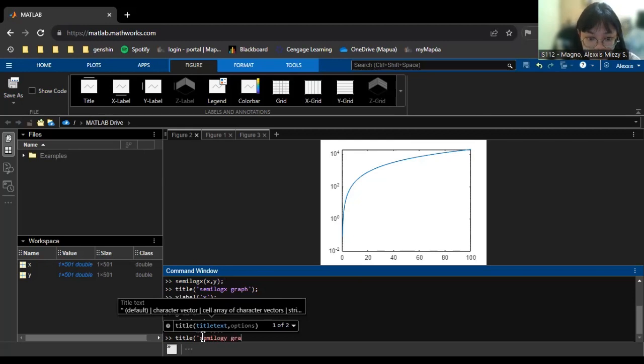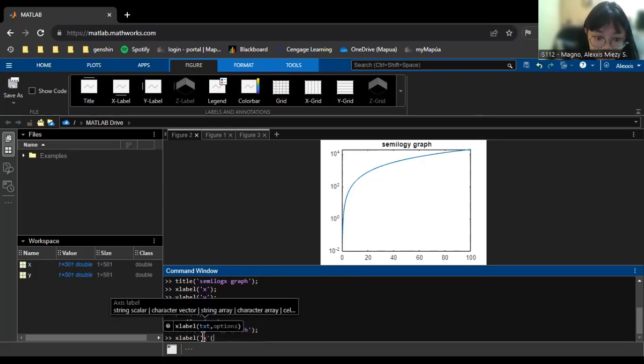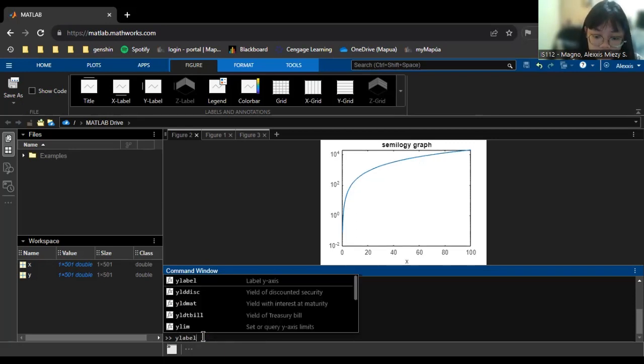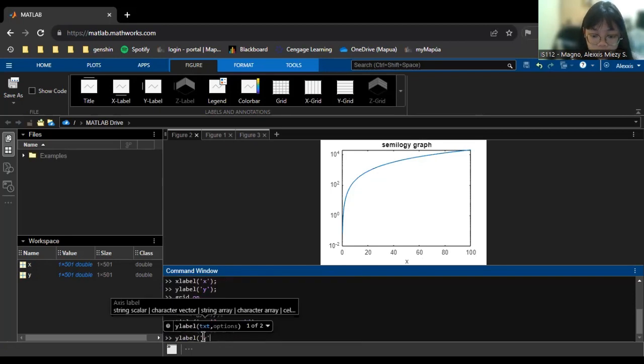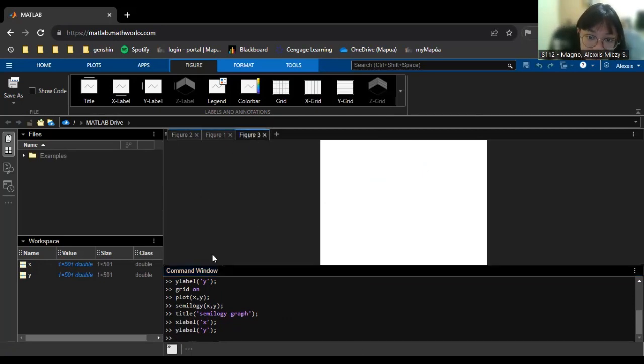Semilogy graph, and then our x label is x. Our y label is y. So here is the semilogy.